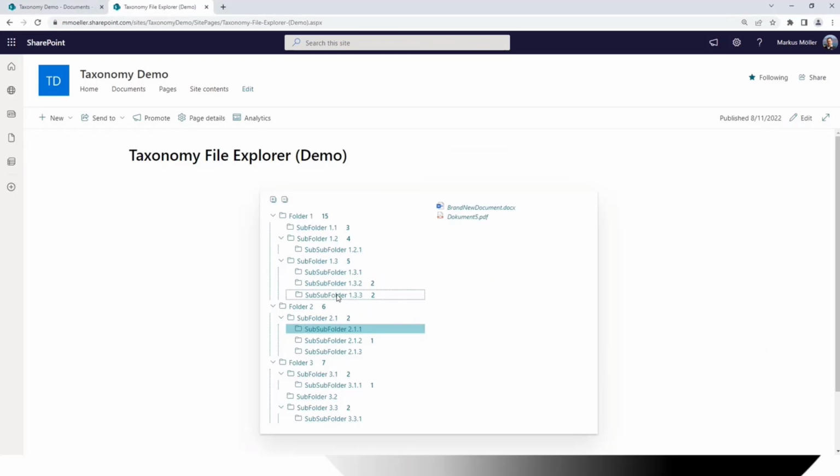And there we have our brand new document also in the list. So this works the same because our drop zone is able to detect between a custom item coming from my SharePoint Framework web part as well as from a standard file item. And now let me show you the next thing.